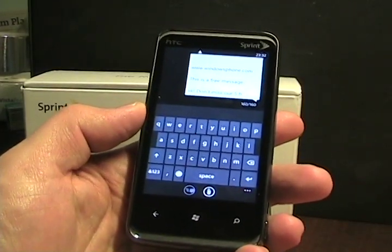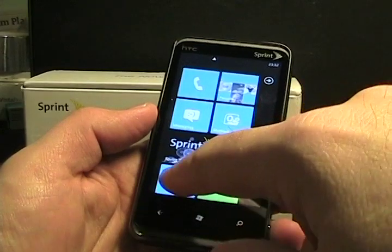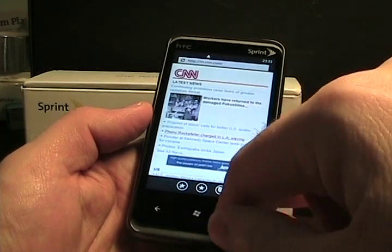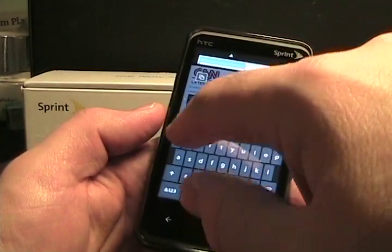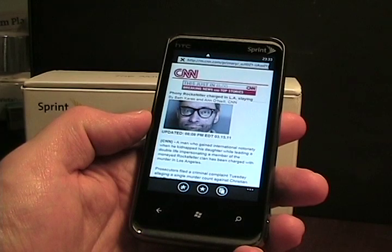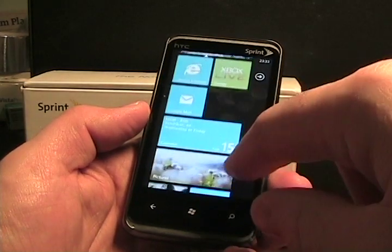I've seen people talk about it as not being very well done, but it seems to me that it's pretty good. If we go into like a web browser, we have a link there. If I tap and hold on it, it says copy the link. I copy the link. I come up here. I hit the paste button, paste it in there. Boom. I go right to the story, right? So copy and paste works very quickly, very well. I like copy and paste. It's nice.